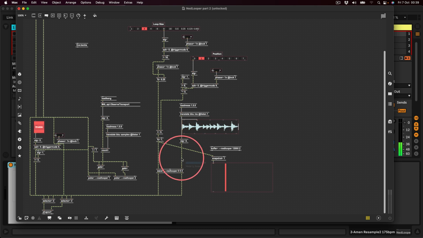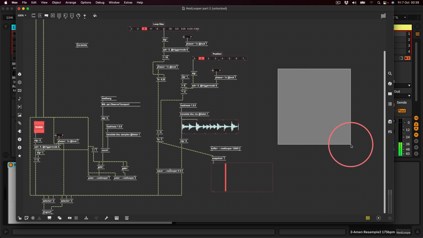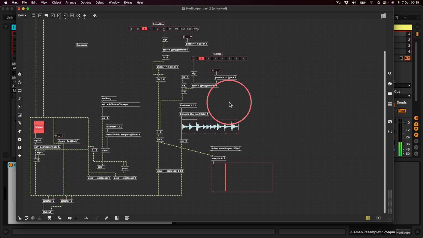So what I'm going to do then is use all this space over here to add a way to not just play the sample forwards, but play it in a kind of forwards backwards. I've said all of that. So I'm going to need to think about where I'm going to do that.